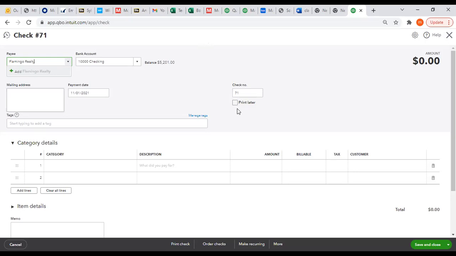Okay, so rent expense, I'm done. Now you could see, I hope, rent expense, and 1750 is your amount, and your total is up here, 1750. The minute you save it, it's going to reduce the 5,201 balance that I see on the screen minus 1750. So by doing save and close, I prefer to do save and new. Let's go to the right, change it to save and new. So I can stay with this and do 72, next check already. So do save and new, and you'll be in the next check. So again, in the middle of the screen on the top next to checking, you see here 3,451.